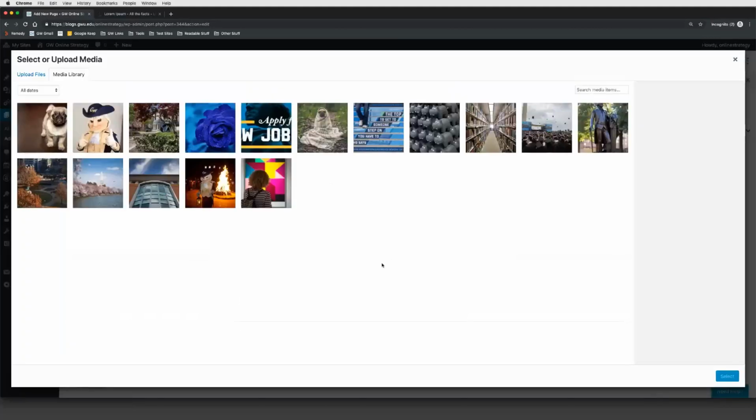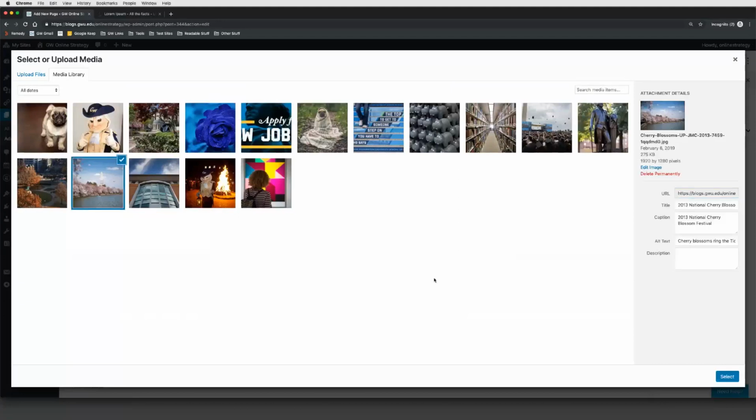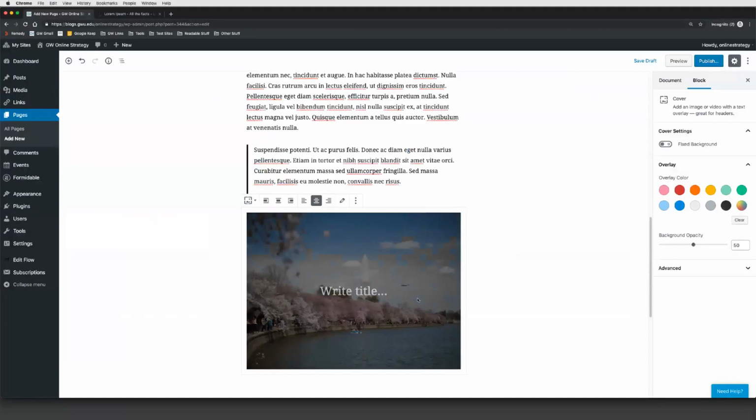I'm going to click on Media Library, and I'm going to pick this nice image of the cherry blossoms. So what cover does is it allows you to put an image in there, but something that a lot of people like to do nowadays is to put some text on top of that image. So you can kind of see that it's faded out the background image so that you can get some text on top of there.